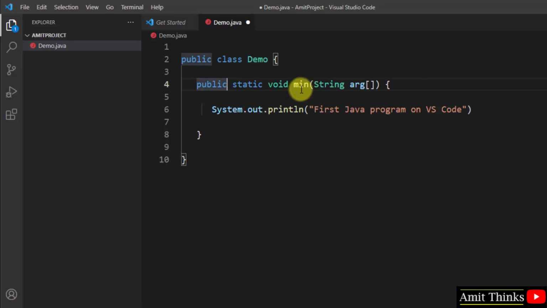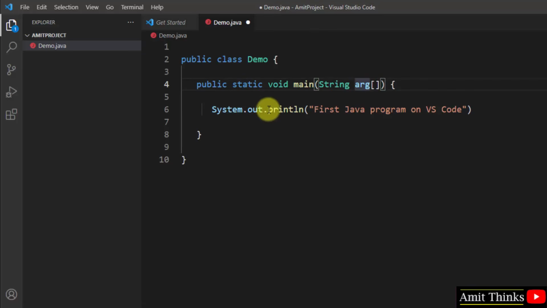Here it is public static void main. This is main. Public is an access specifier. Static basically allows the main function to be called without the need to instantiate a particular instance. So this main calls whenever any Java application begins. String arguments is for command line arguments. That is, if you want to receive input from command line arguments, you can use this. This is an array, string array.